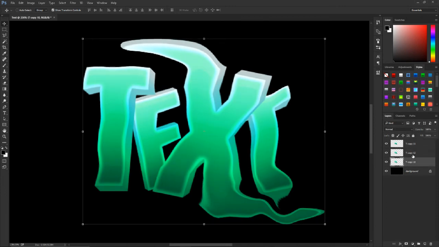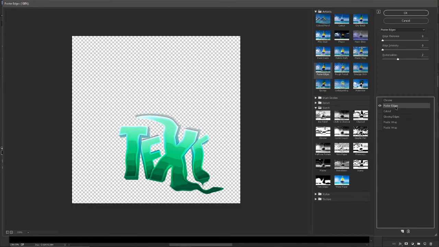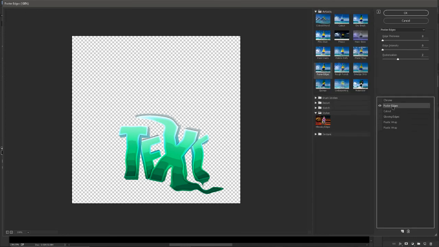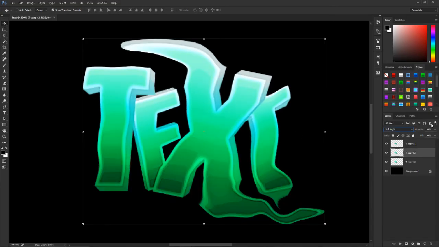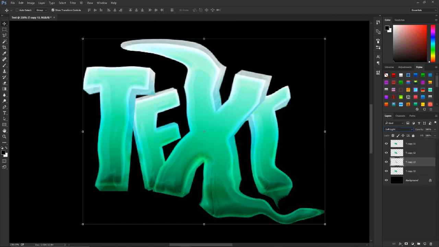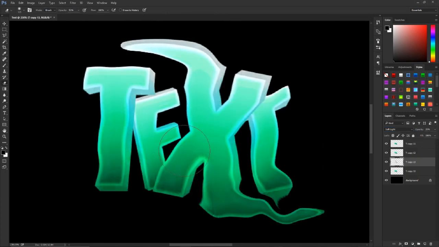But yeah, so then you're gonna duplicate the layer again, and on the duplicate, you go to filter gallery, and the next effect we're gonna add is poster edges. So this one's in one of these tabs. Whoops, it's in the artistic. You can copy down my settings again, but again, I just put it on soft light and just turn down the opacity, and we're gonna duplicate it once more. Control J, and then go to filter gallery, and you're gonna put chrome, and you can pause it and put down my settings or whatever, and then just go down to soft light again and turn it down, and just erase it in some areas where it's a little too much, I guess.